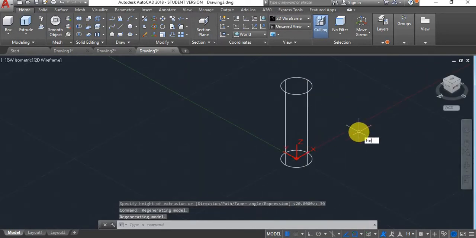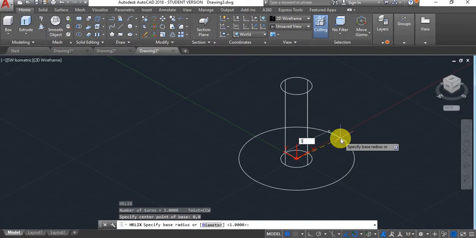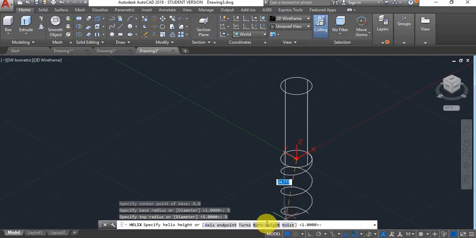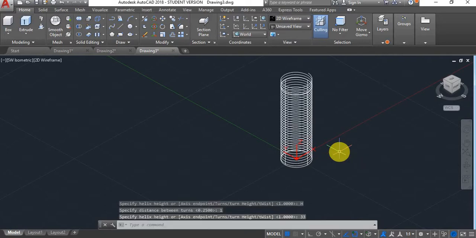Now I'm going to draw my helix. My pitch is actually going to be 1, just to keep things a bit simpler. My height, I'm going to make it a little bit above the top edge, so I'm going to say 33, just so it threads the entire thing.